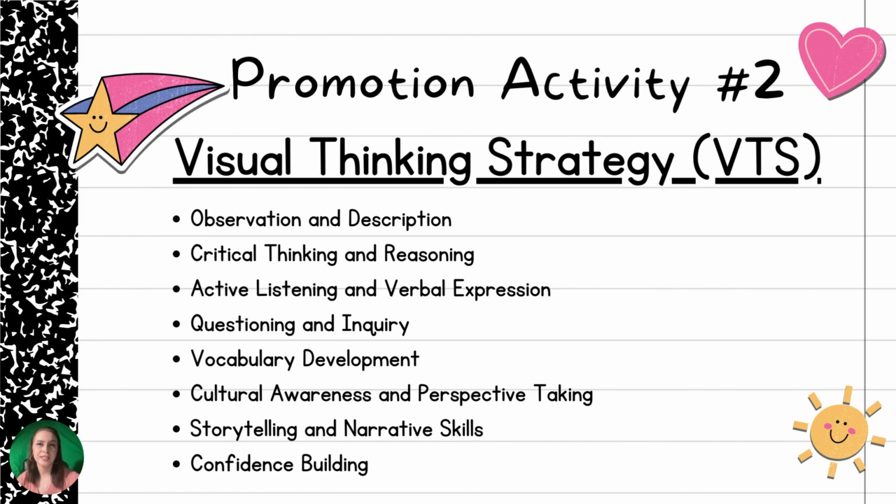VTS also encourages children to ask questions about the artwork. They inquire about the artist's intentions, the stories behind the artwork, or the emotions it evokes. This helps develop their curiosity, promotes critical questioning skills, and nurtures a sense of inquiry in their learning process. And of course, through VTS, children encounter new words and concepts related to their artwork.